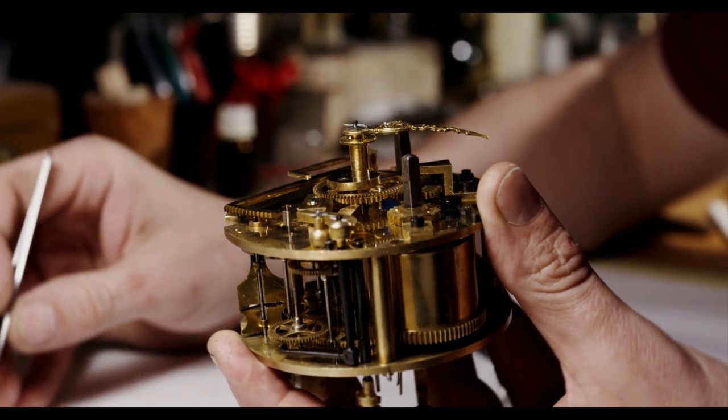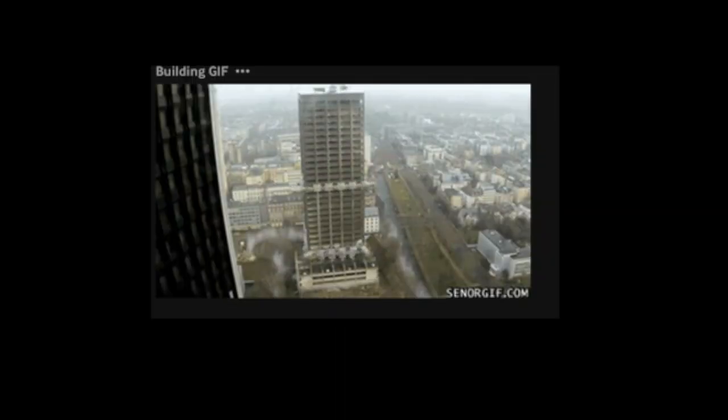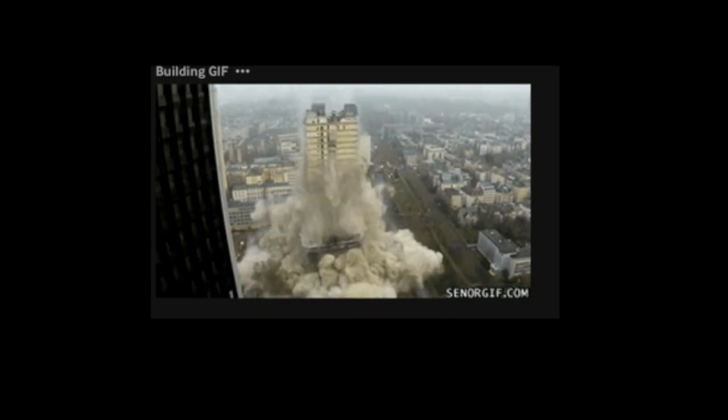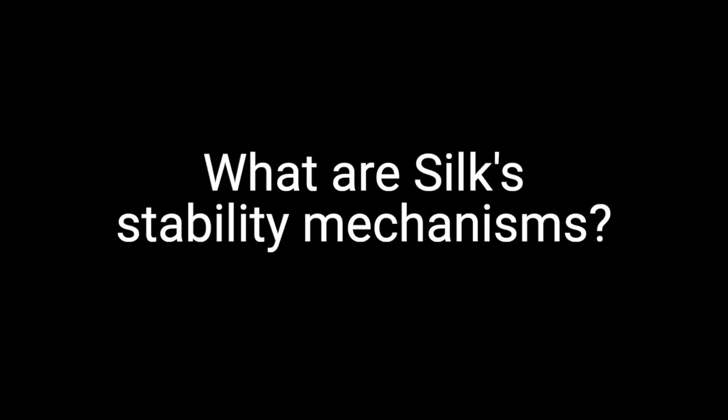Because a stablecoin is fundamentally a liability. Silk, or any other stable, is only as good as its ability to be redeemed for its stated peg value. And these mechanisms need to be able to manage scenarios like a bank run or a total market collapse. That's why Shade Protocol has actively planned for Silk's failure and then built those strategies into these mechanisms. Silk has 5 stability mechanisms detailed in the white paper, but we'll focus on just 3 in this video.